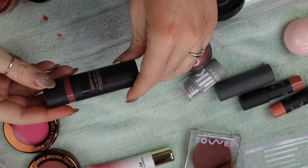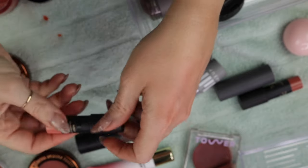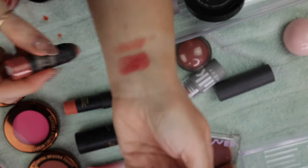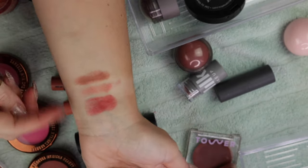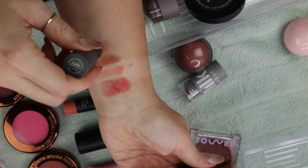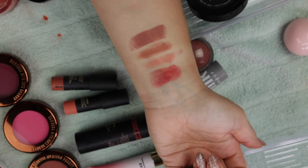A few stick products — I have the Nudies Bloom in Poppy Girl. I haven't worn this one in a while. I'm going to swatch all these out so I can take a peek. I also have Sweet Peach Peony in a little mini here, and then I have Sun Kissed — this is kind of like a good bronzer shade, in more of the non-glowy formula. And then I also have a couple other products. We have Cashew from Bite Beauty — look how pretty that is. This one is also going into the Shop My Stash. It's one of their like multi-sticks, meant to be a lipstick or a cheek product. It's probably on its last legs, but it still smells okay.